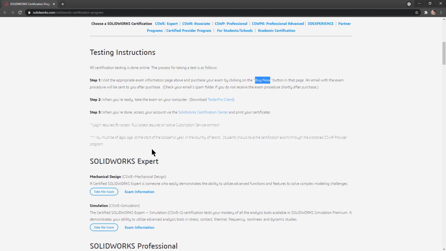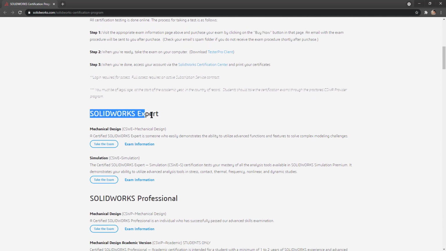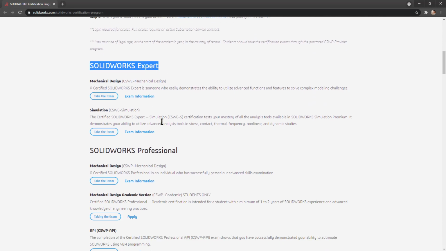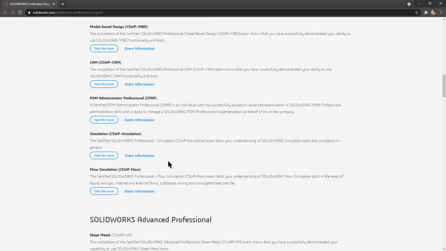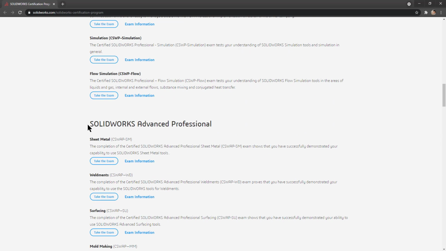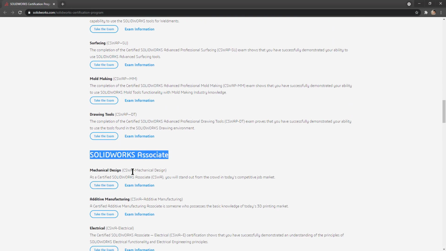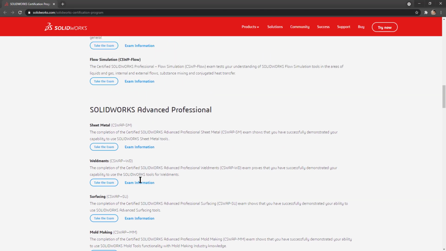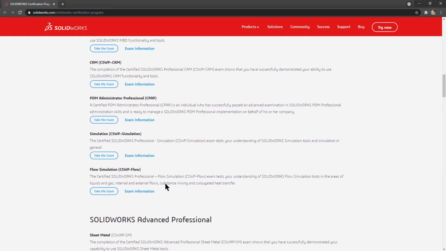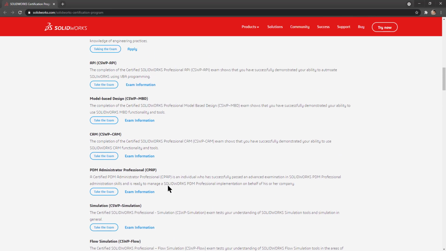You can see it is divided into some sections, based on what kind of level you are at, like SolidWorks expert, SolidWorks professional, SolidWorks advanced professional, SolidWorks associate, and so on. I recommend you don't take these exams if you are a beginner.